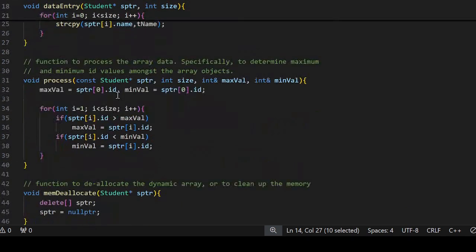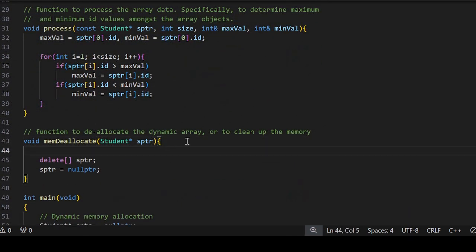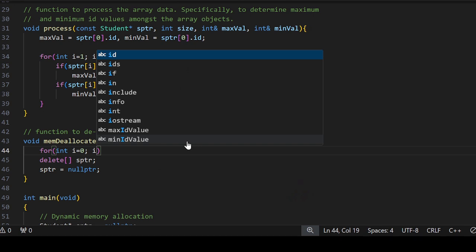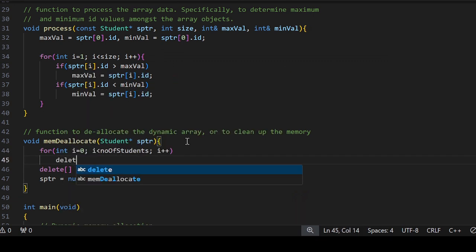So you can do the following. Before you delete this dynamic array, you iterate over all the elements of the array: for int i equals 0, i less than number of students, i plus plus, and then you delete sptr[i].name.